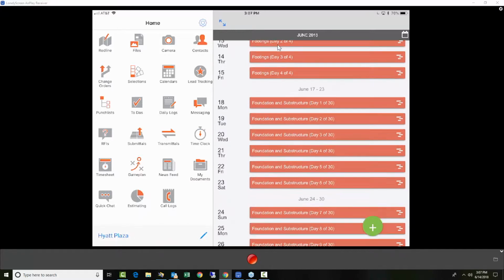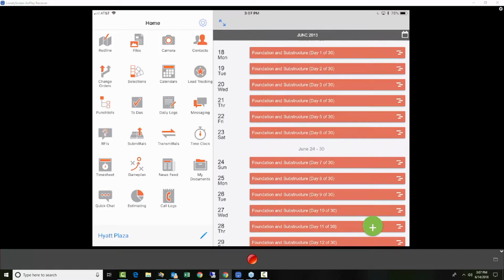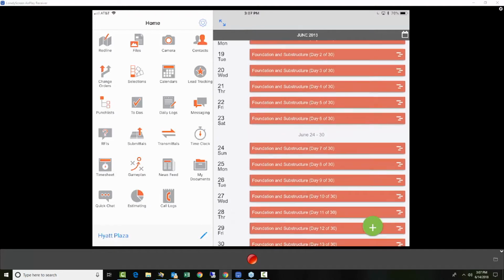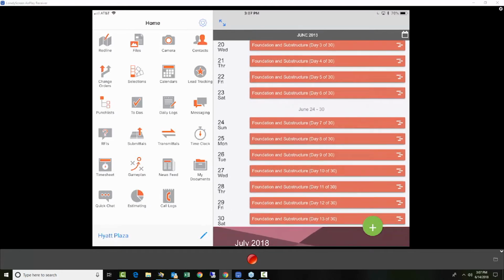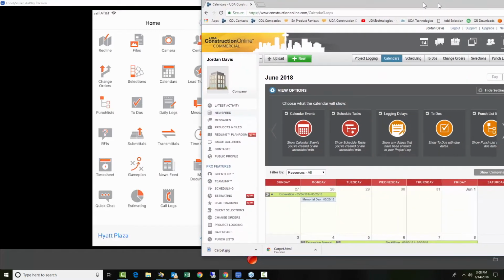And so all of these tasks actually exist within the schedule or the calendar on ConstructionOnline for this specific project. Again, as you look through these various features, you will be able to skip into the ConstructionOnline schedule from the website itself. And the content that we see on the ConstructionOnline calendar is going to be the same. It's the same information, a different style of display. And here I'll just pull that over so that you can take a look at them.